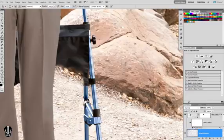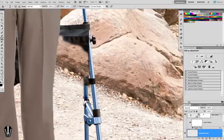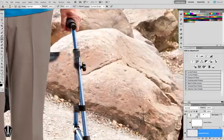I'll release my mouse button so I have a good undo point, and I'll just keep painting rock. Keep going. Alright, almost there. Very nice. It's a little bit dark, and it's definitely a repetition, but it's not too bad overall. I'll just borrow pieces of rock here, pieces of rock there. Just randomize this a lot.